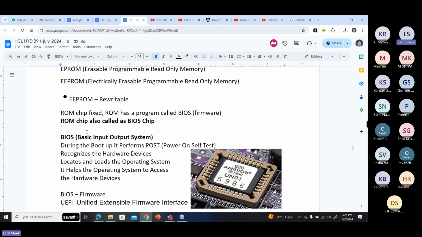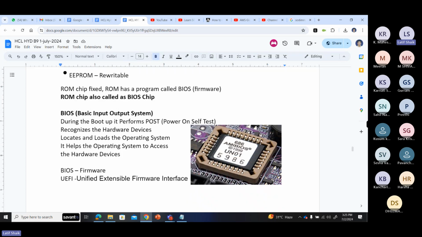Most people say firmware. So BIOS is nothing but firmware inside your ROM chip. BIOS stands for Basic Input Output System. BIOS is a program, nothing but firmware.